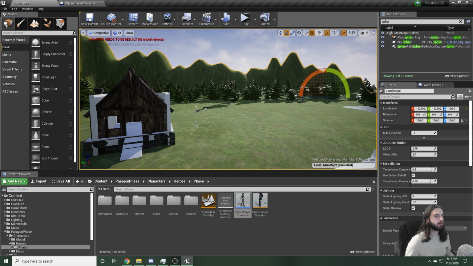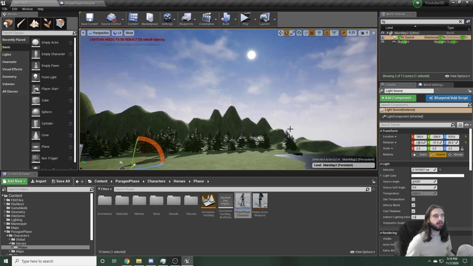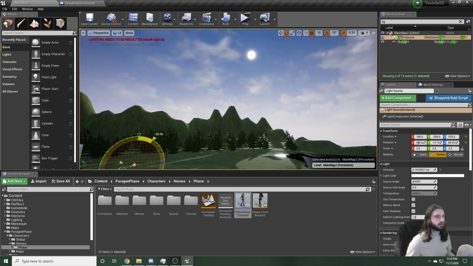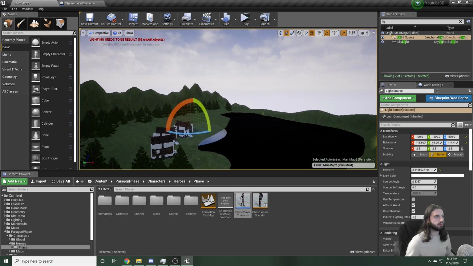So we're going to click on the little sun icon again, or once again, you could just type in light source to find it over here at the top, so that that's selected. And now I'm just going to manually rotate it until it disappears. So you can see the light sort of going, and we're going to drag it down until it's underneath the horizon. I think that's probably underneath the horizon.